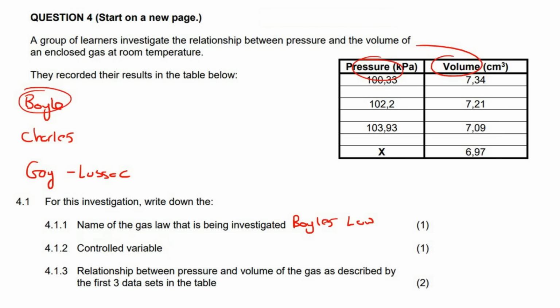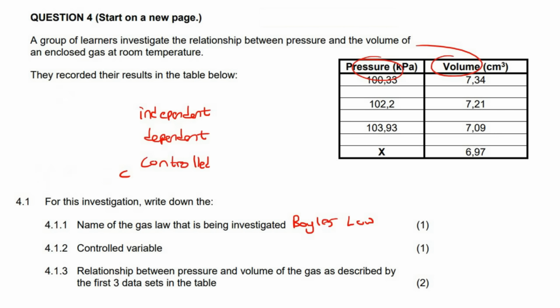The variable that is not changed. Remember, you get independent, you get dependent, you get controlled. The independent is the variable that the human changes. Then they do the experiment, and this one then changes depending on what the human changed. So let me try explain that. The human comes along and changes one of the variables. Maybe they make the pressure larger. Then because of that, it causes something else to happen. Maybe the volume becomes less or something like that. And that is what the dependent variable is. And then the variable that never changes is your controlled.